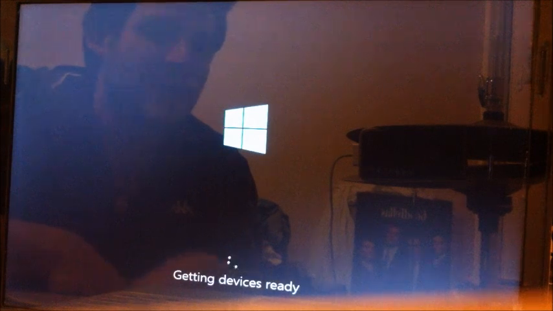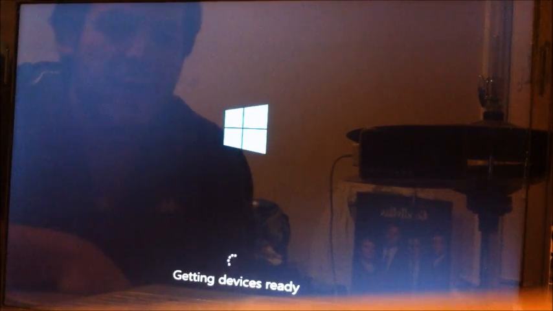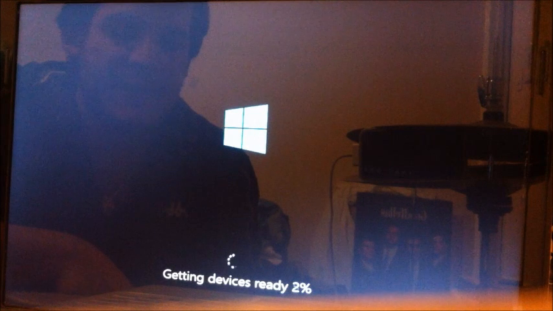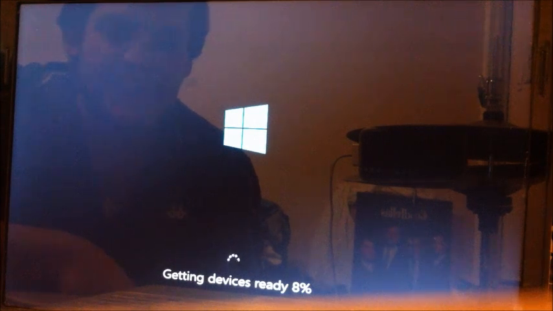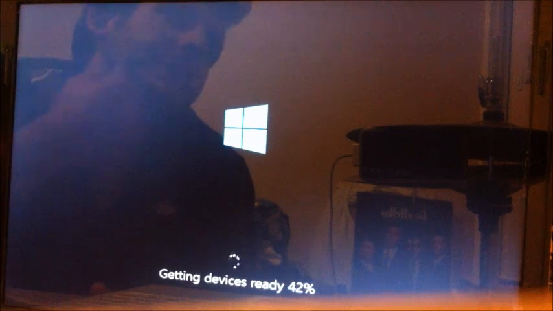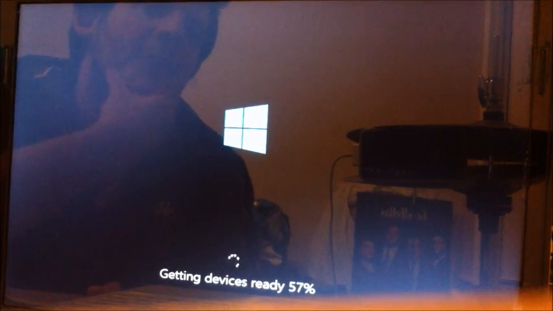This is my first time actually installing Windows 8 via the network. However, it's not my first time installing Windows 8 in general. I've already installed it probably around, I would say, 7 or 8 times on different pieces of hardware. This is definitely the fastest right now. Well, I've done CD and I've done USB, I believe, as well.